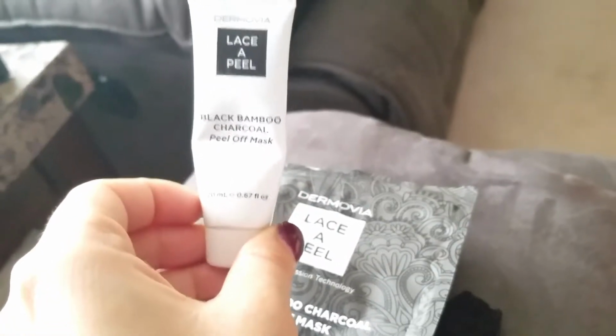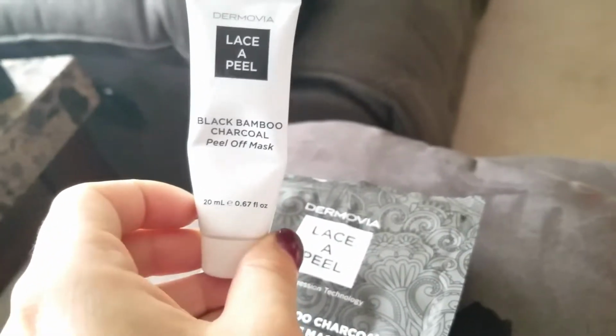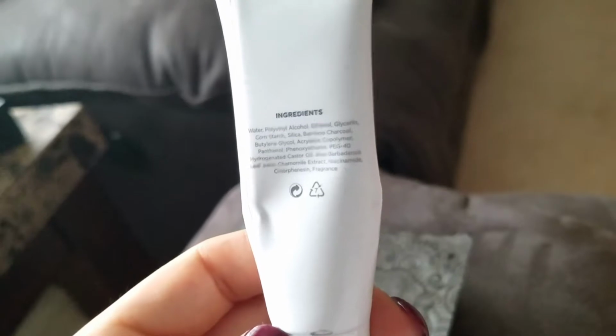So as you can see, I used half of it. This is the 20 milliliter container, and then they have the ingredients listed on the back here, and this is recyclable as well. It's plastic. And then this is the face mask, which I'm going to open up and show you. I put it on my legs so you guys could see what it looks like. It's kind of creepy looking, but it's funny.